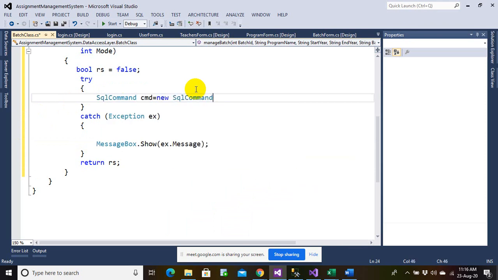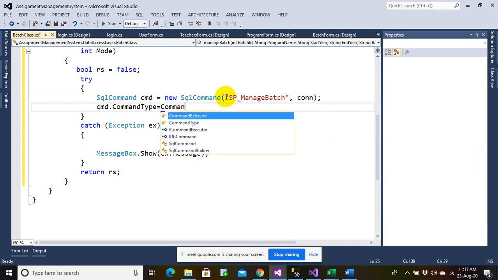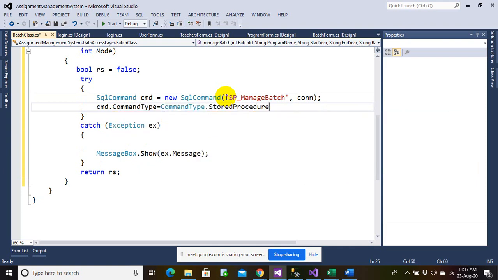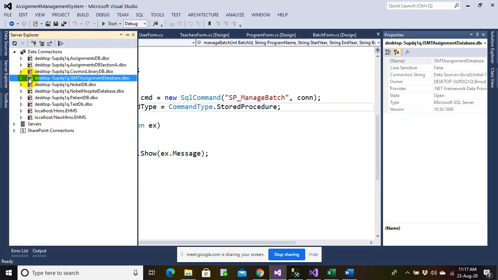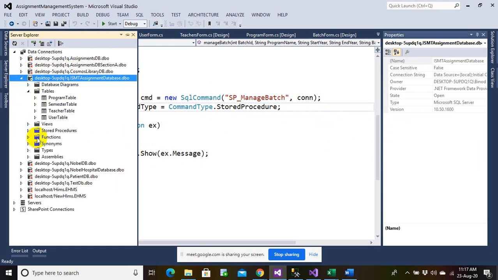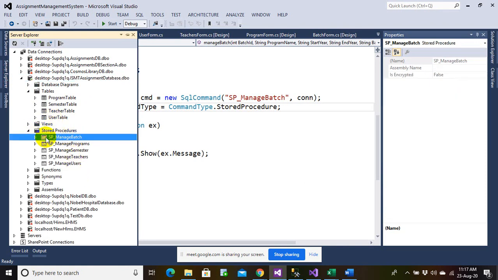Now let me go to the try catch statement and let me run a command to execute my stored procedure that I've written earlier. So let me select my stored procedure that I've created. That was string_minus batch. I hope this is the stored procedure that I recently created, and I need to pass the connection string here. I need to specify the command type. There is a command type of stored procedure. So once you do that, you need to pass all the parameters. If you're confused, you can just open your database. You can just go to the stored procedure that you have created, and you should see there is a manage batch.